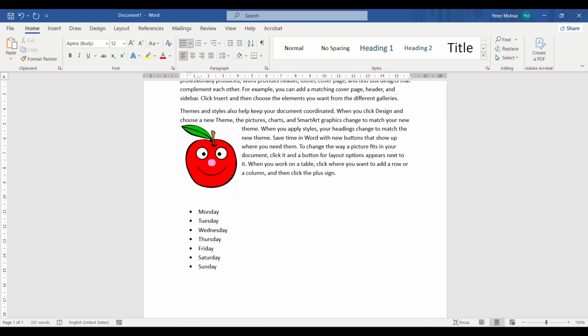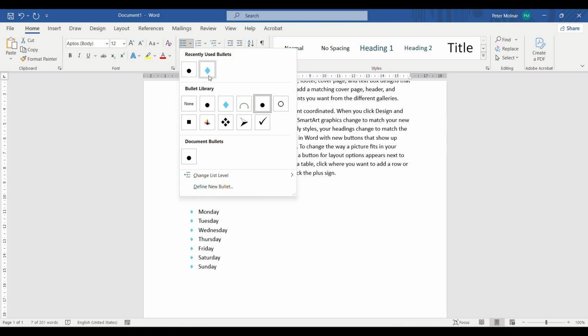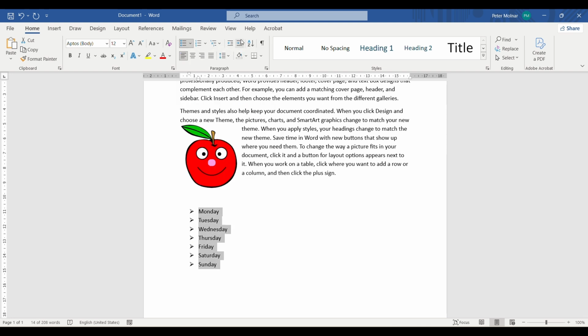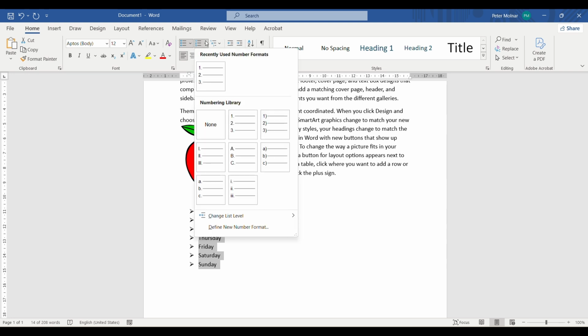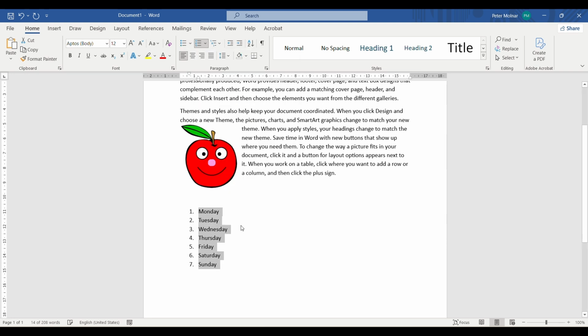Simple. Alternatively, you can click the small drop-down next to the bullet symbol to switch the style, like check marks or arrows instead of regular dots. And if you prefer a numbered list instead, you simply click on the number symbol to the side of the bullets. Word will automatically number everything along the way. After that's finished, just press Enter twice and Word will end the list so you can type normally again.